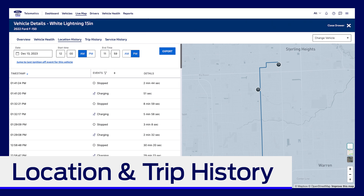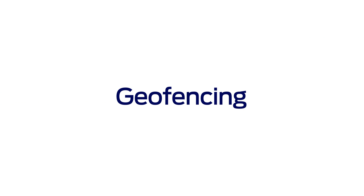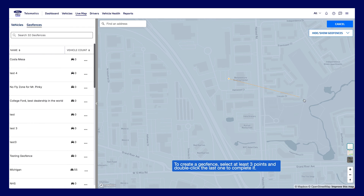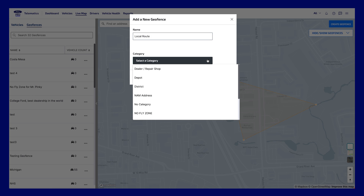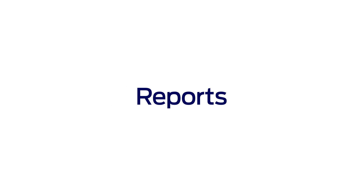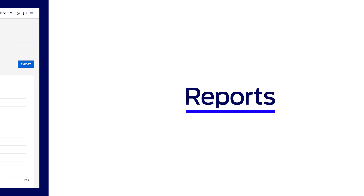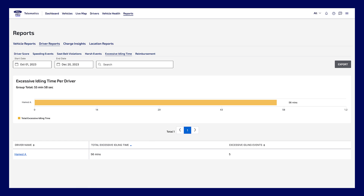You can view a vehicle's location history, which tells you where it's traveled since leaving the depot. And with geofencing, you can monitor key times in your driver's day, like when they leave the lot, arrive at the job site, or anywhere in between. Just click, drag, and save to add a new geofence. In the Reports tab, you can monitor your driver's habits, including speeding events and seat belt usage. The breakdown of excessive idling time can help manage costs by identifying which drivers have the most idle time, which can be wasting fuel.